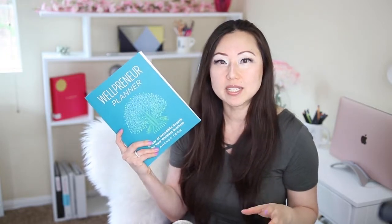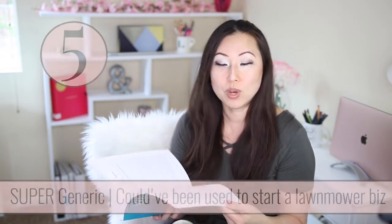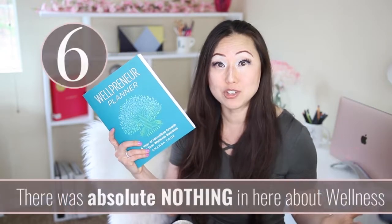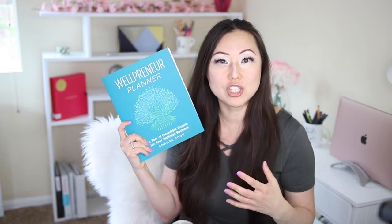About this planner — I was expecting as a wellness professional to find lots of information and juicy details about the competition, what other people are doing, and different areas of wellpreneurship. Quite honestly, this was so generic — and not generic in a bad way — it could apply to someone starting a hair care business, a vacuum business, a carpet cleaning business, or a landscaping business. It started out with your typical vision board questions and what kind of content you're going to put out. I'm just going to say it: this has zero percent to do with being a wellness entrepreneur.